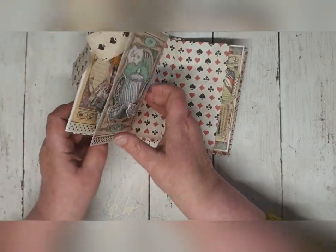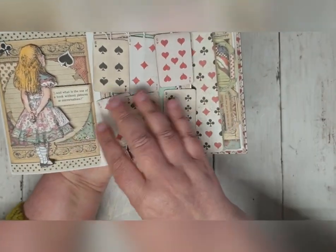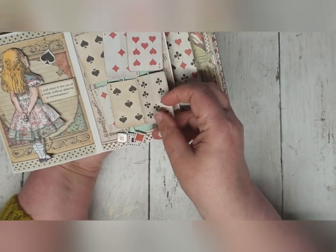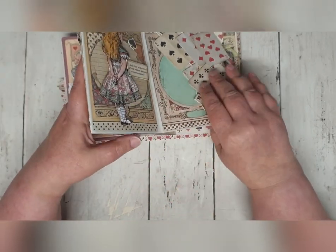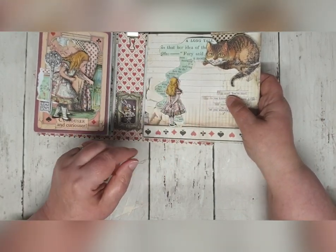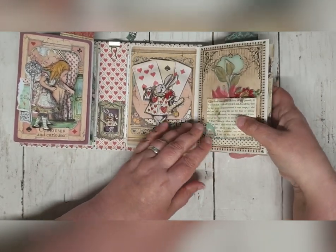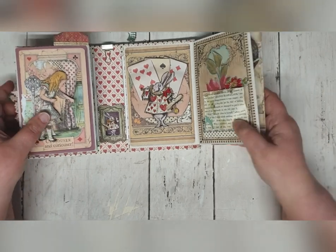Going the other way, this is going to be a bit more difficult for me to show you. But here on this page we've got Alice standing up, and we've got some of the cards that are cut out and made so that they move around quite a lot — I kind of like that page. That then opens up and we've got the Cheshire Cat — did you know that the Cheshire Cat was a British Shorthair? There you go, now you know! Alice, some of the words from the papers. And then finally we've got our little rabbit and some of the words there from the papers too.